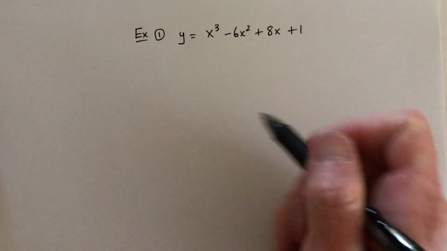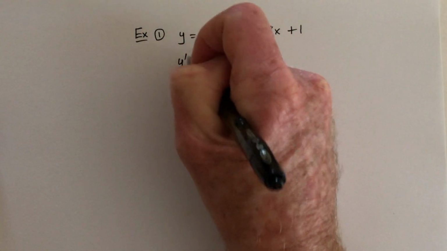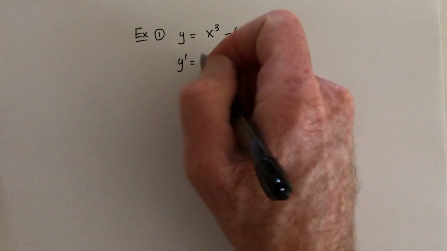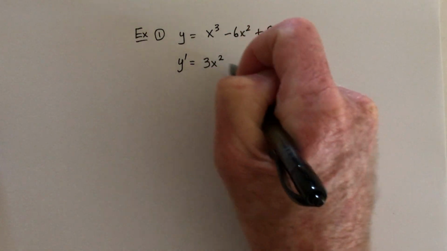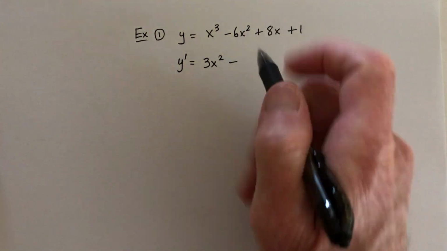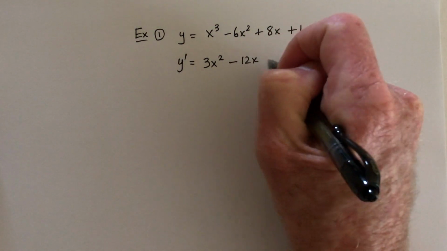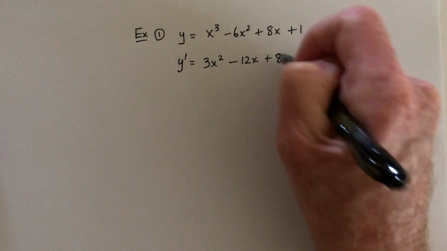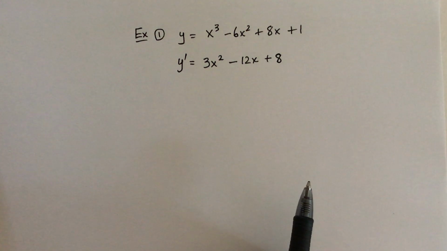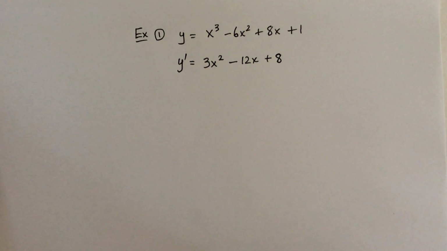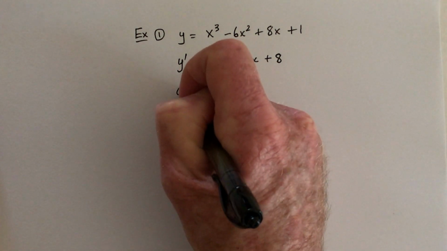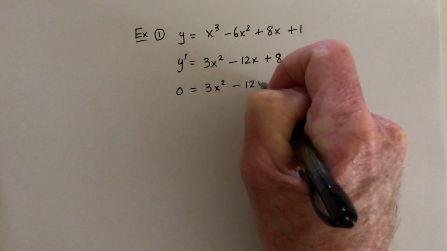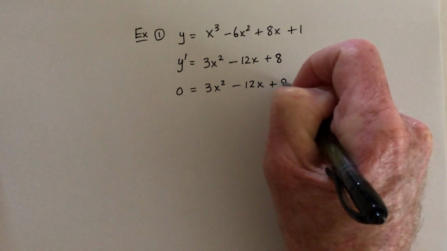So to find out where the minimum and maximum are, take the derivative and just use the power rule on each one. So for this one, it's going to be 3x squared. And then when you bring the 2 and multiply, that's going to be 12x. And the derivative of an 8x is just an 8. And then the derivative of 1 would be 0. And then set that equal to 0. So we're not plugging in 0, we're setting it equal to 0.